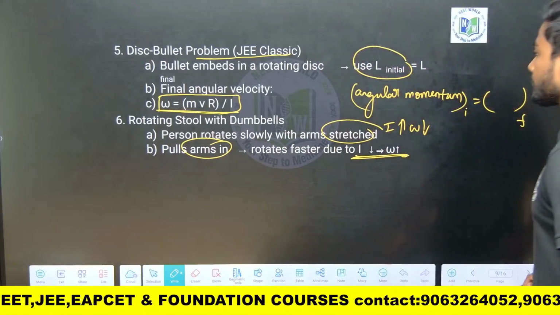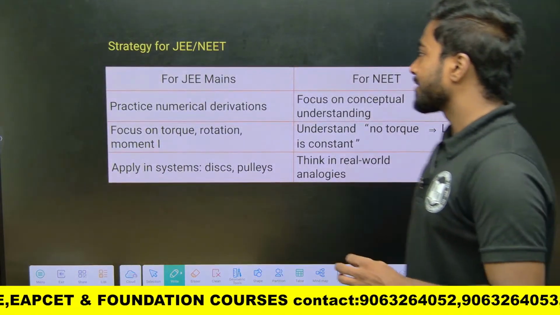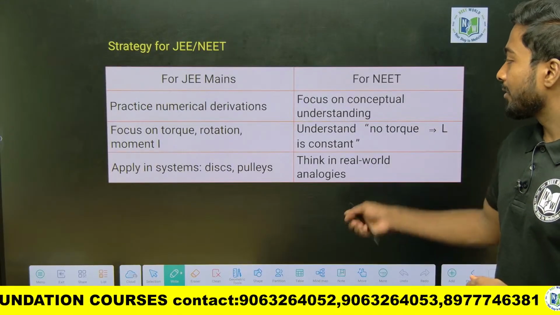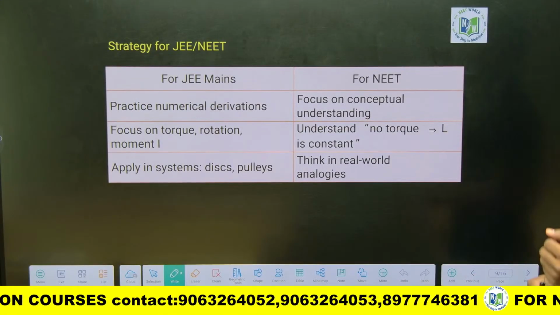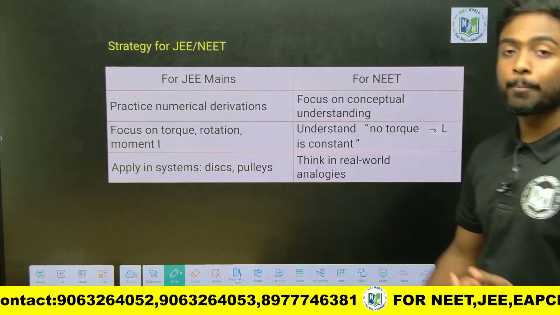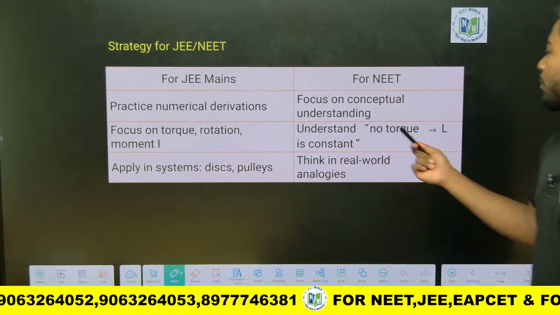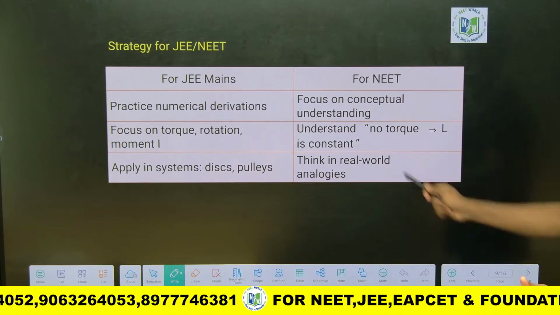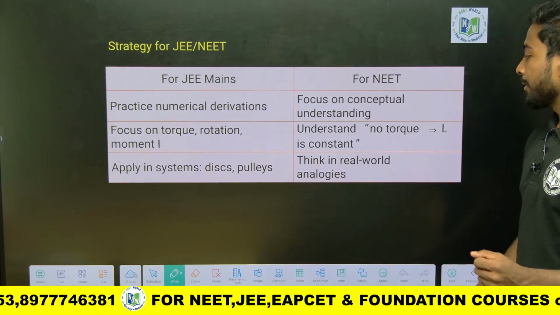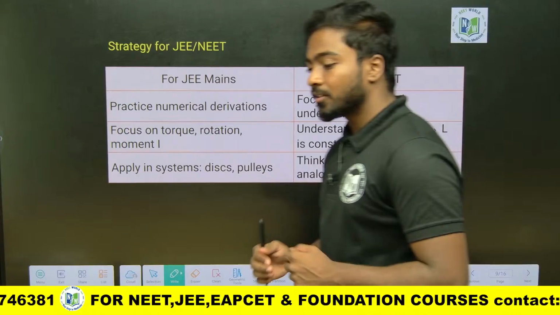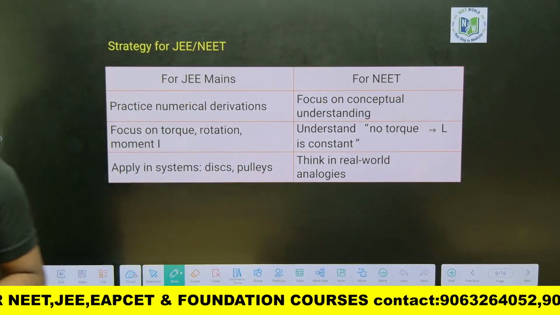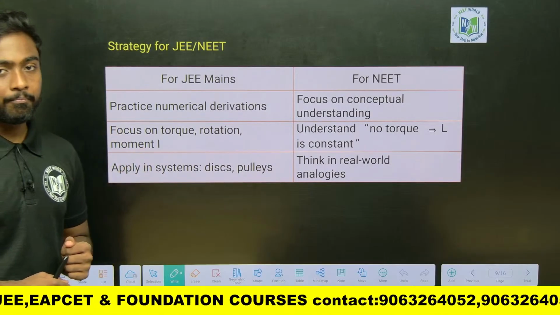Next, these are the strategies you need to look into for JEE Mains as well as NEET. Practice numerical derivations, focus on torque, rotation, moment of inertia, and apply them in systems like discs and pulleys. Then focus on conceptual understanding: understand that with no torque, L is constant. Think in real world analogies. These are the strategies you need to follow when solving problems in JEE Mains as well as NEET.